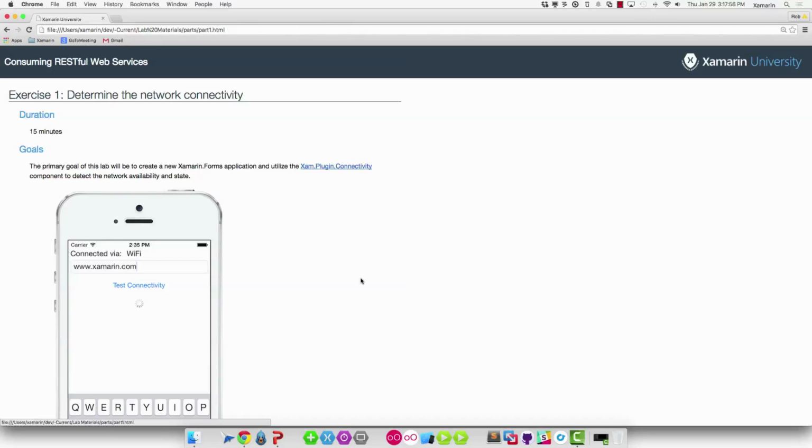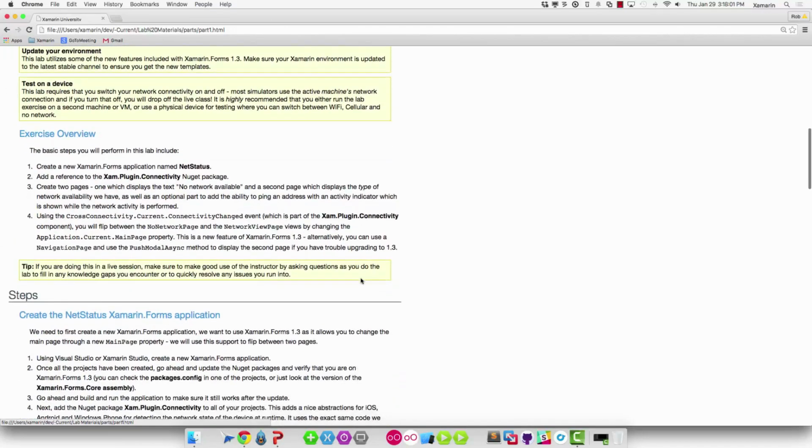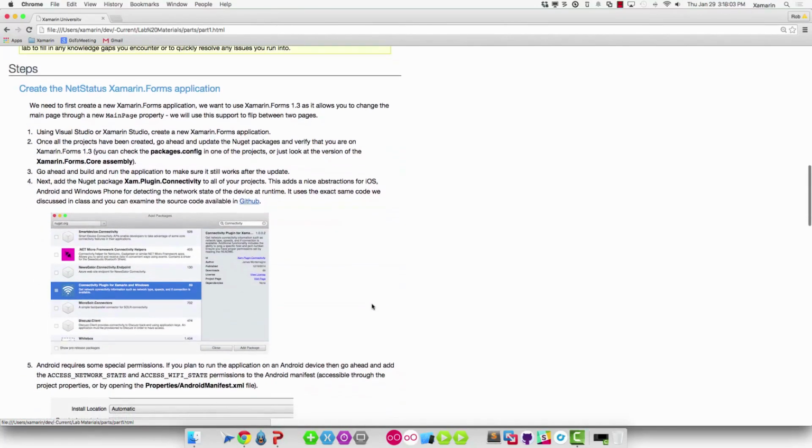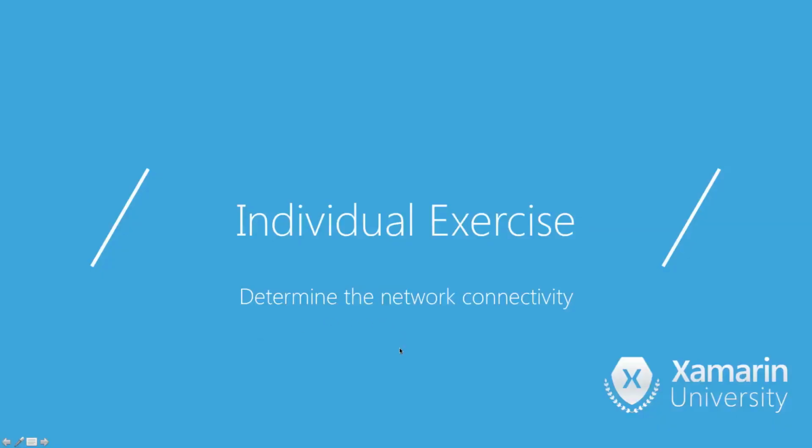You can take as long as you need during this video. If we scroll down, we can see the steps here. You're going to create a new Xamarin Forms application, add the connectivity plugin from NuGet, and determine the different network status information for each platform. Now, we'd like you to pause the video, work on that individual exercise, and then continue the video when you are done.